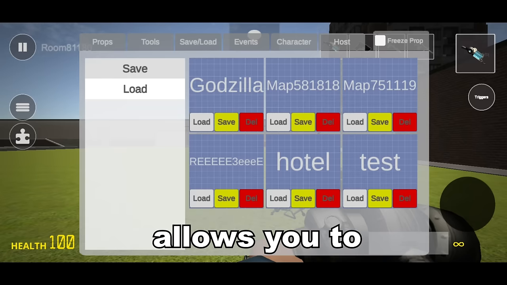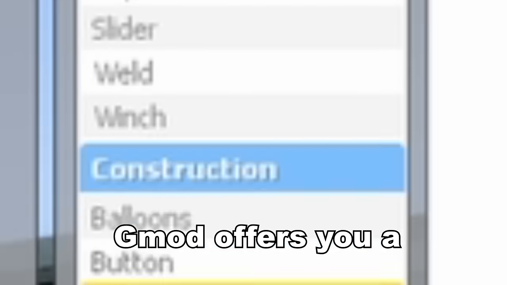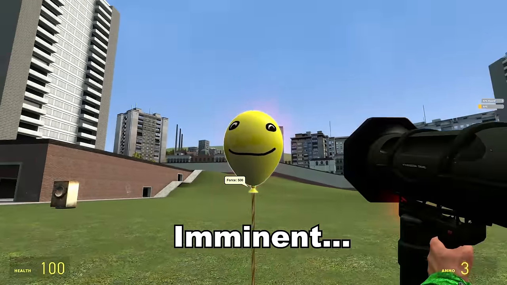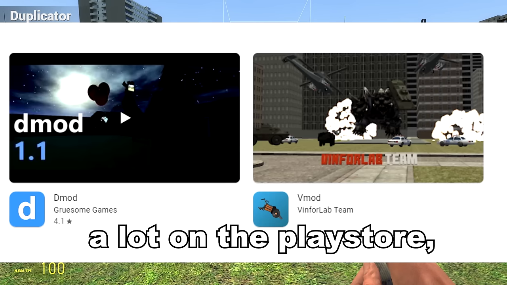Vmod 2 allows you to save your game, load it, and share it with other players. Tools. Gmod offers you a variety of tools, which include balloons. What are you so happy about? Imminent death? A duplicator, which has been used a lot on the Play Store, apparently.